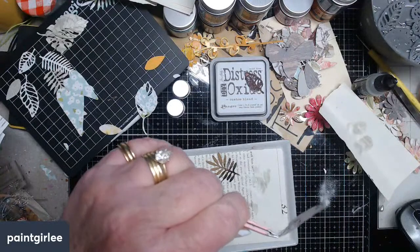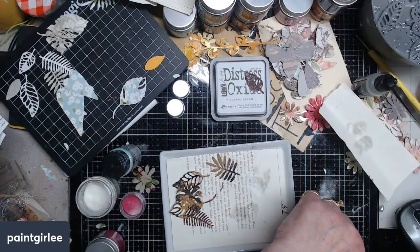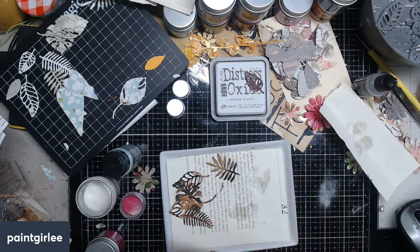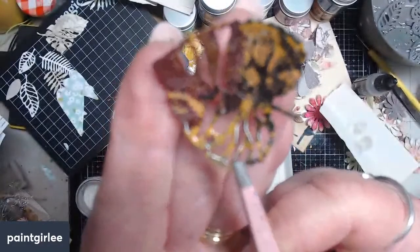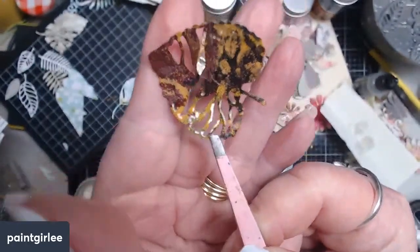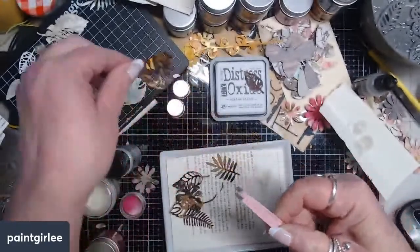Uh-oh. This is not working well. This is real thin paper, because it's the painty paper that I did on... oh, it looks pretty. That I did just on like printer paper. See if... there we go. That's cool, girls. I gotta say, that looks cool.